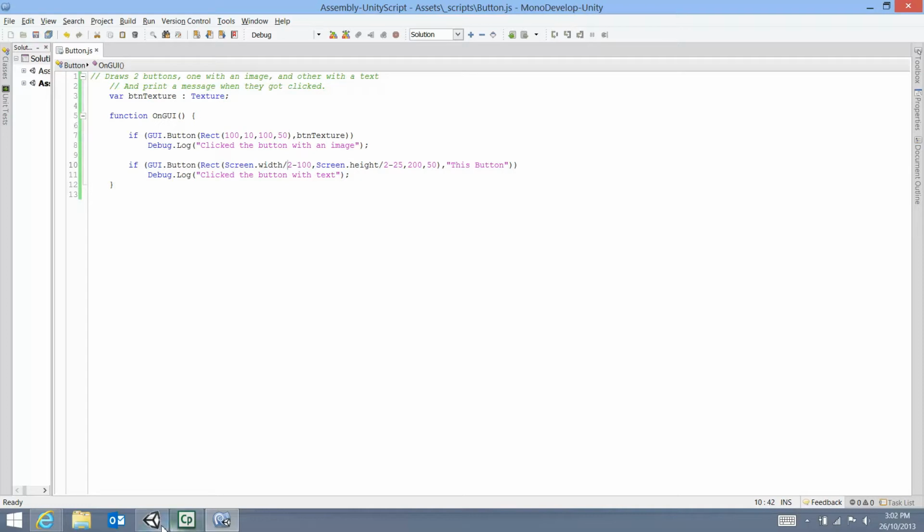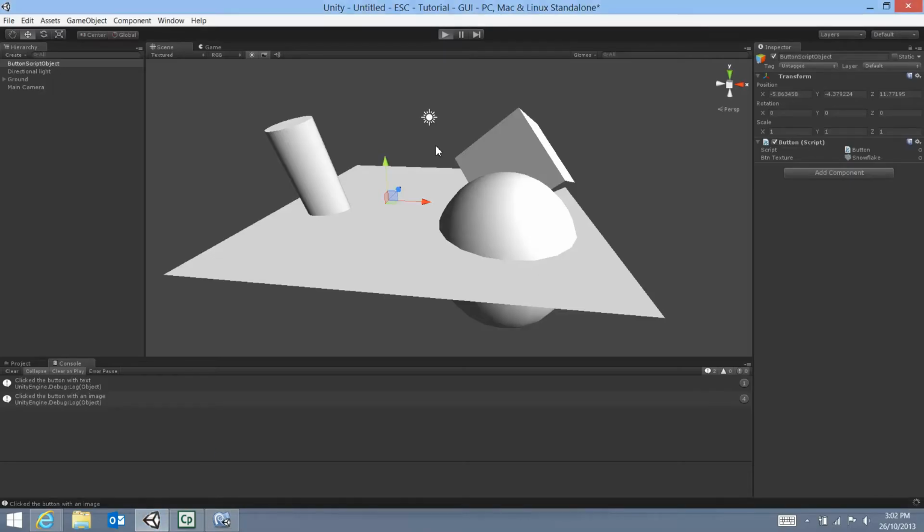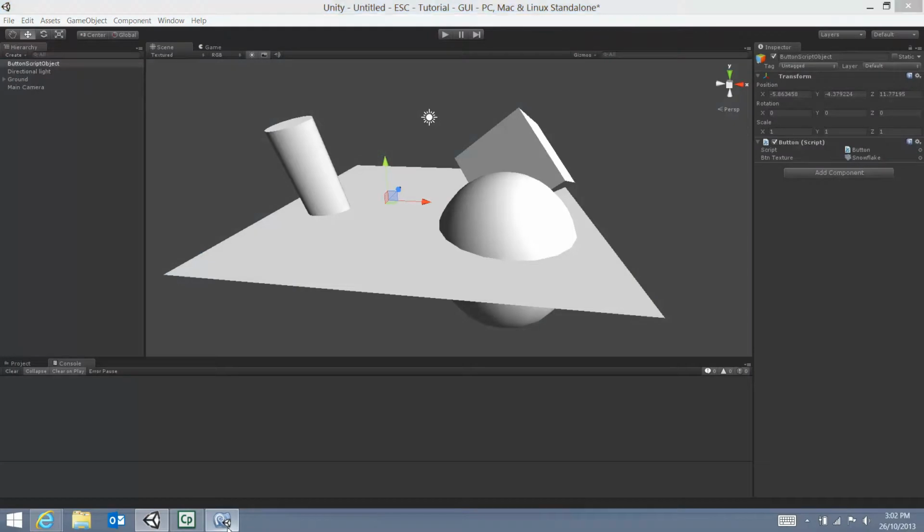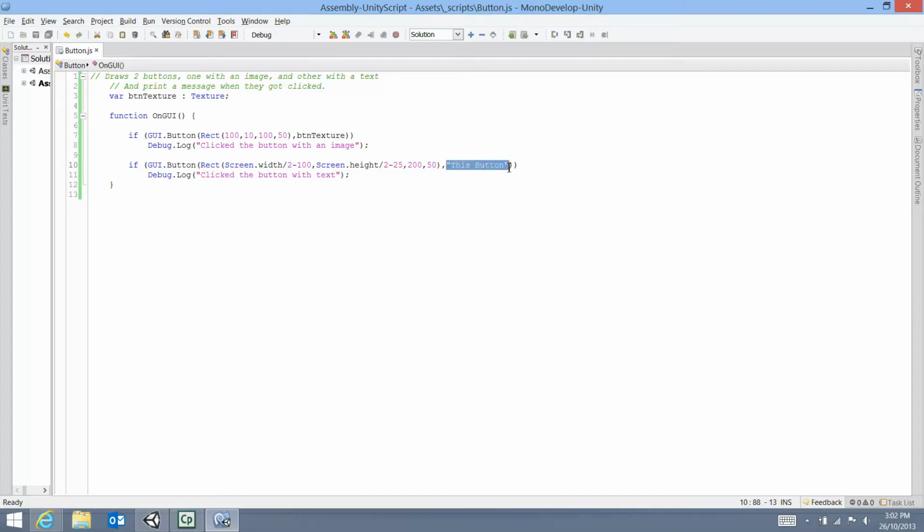Save that, and we'll go back to Unity just to see what's actually happening. And from there you can see the button's moved across a bit, and it's also gotten larger. Now if I want to change the actual location of the button, it's the exact same as the text. The only part we are changing, if we go back to MonoDevelop, is this button, and it's in text because it's got these quotation marks. Whenever you've got quotation marks, remember that means it's a string. It's going to be words.